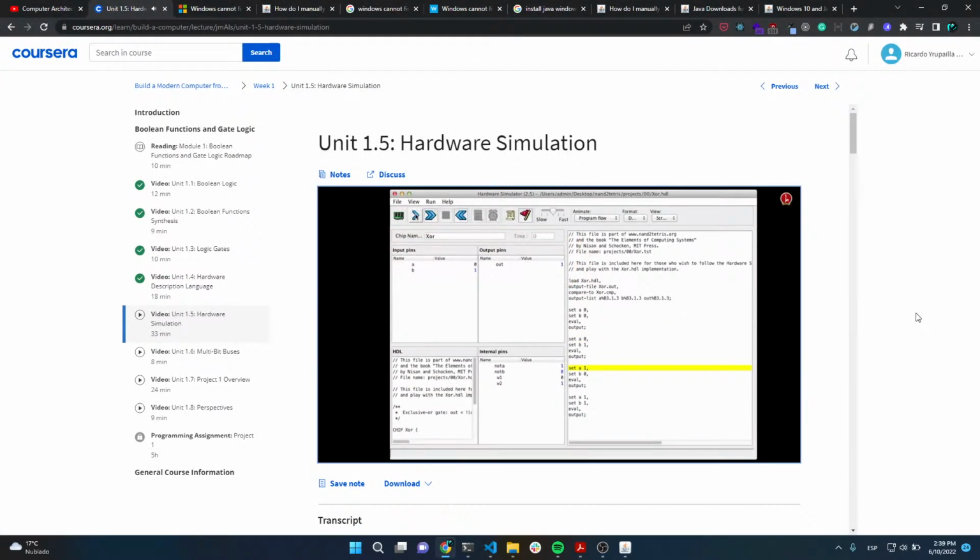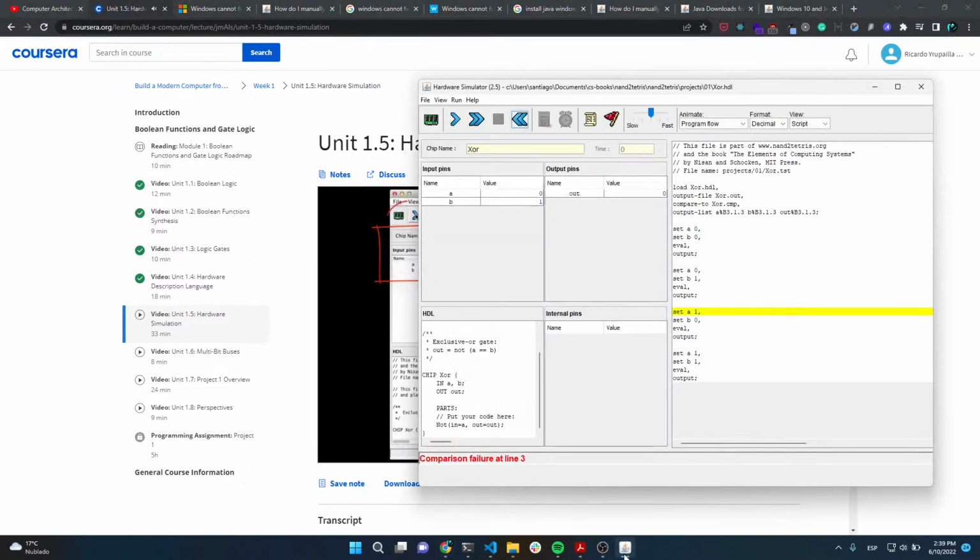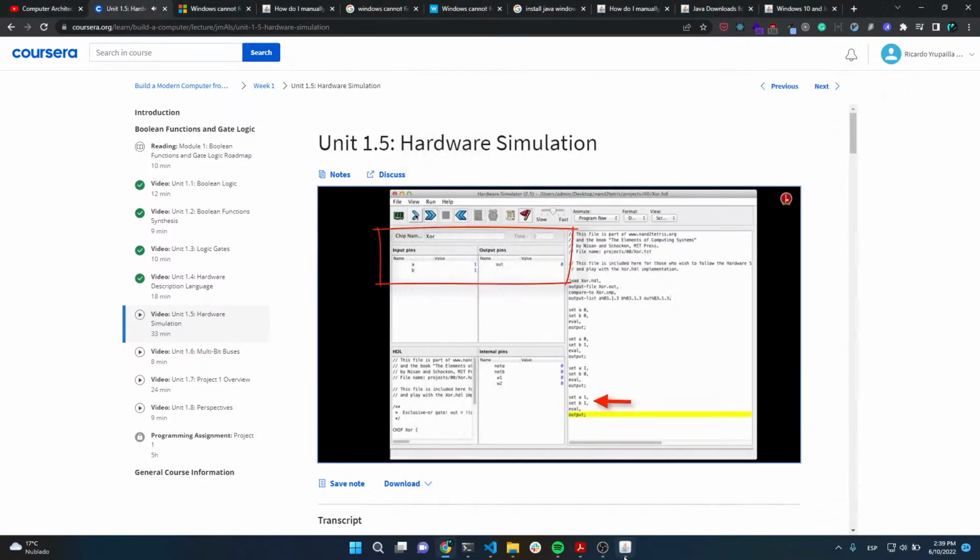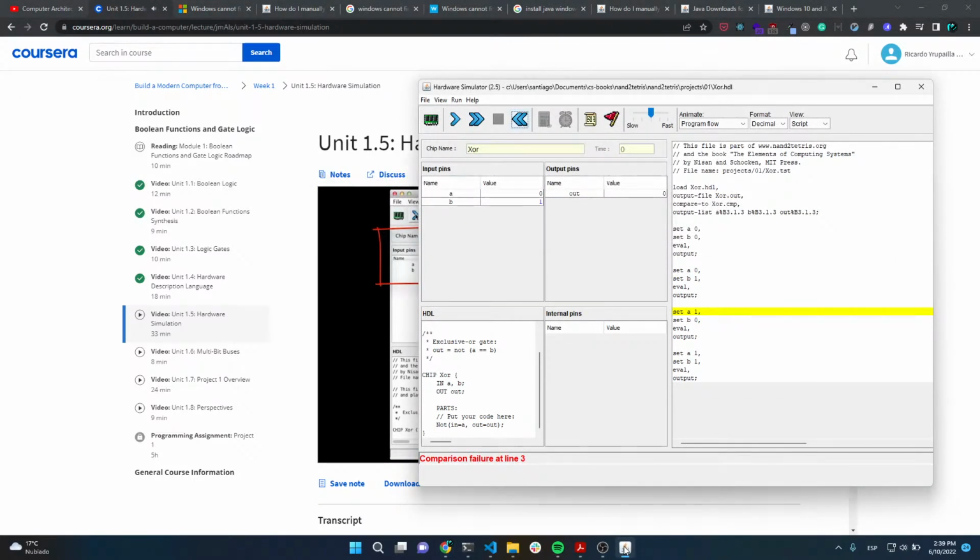So let us execute the next batch of test script commands. This batch sets A to 0 and B to 1, evaluates the chips, and outputs the result. And indeed, we see that XOR of 0 and 1 ended up being 1, which seems to be correct. So executing the next batch of commands sets A to 1 and B to 0, giving the result 1, which also seems to be correct. And then moving along, we execute the next and final batch of commands, which set both A and B to 1. And we see that the XOR responds by emitting the value 0, which once again seems to be correct.